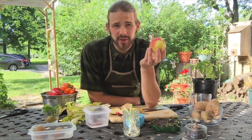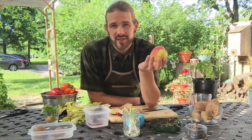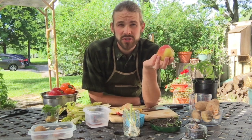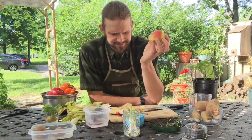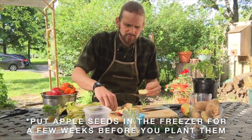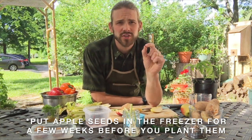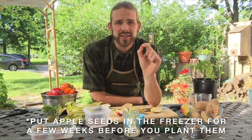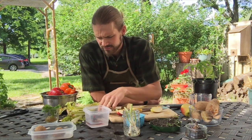So if I plant seeds from this Gala apple, the seeds are not going to turn into trees that produce Gala apples. They'll produce some mystery apples, perhaps some that have never been seen before. And I think that's exciting. So, on the inside of your apple, take out those seeds, put them in some soil from the outdoors, or in a container with some moist potting soil, and have fun with that.